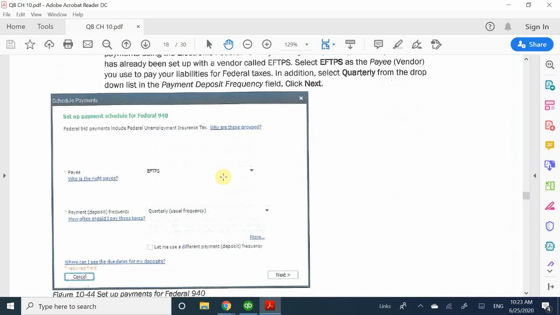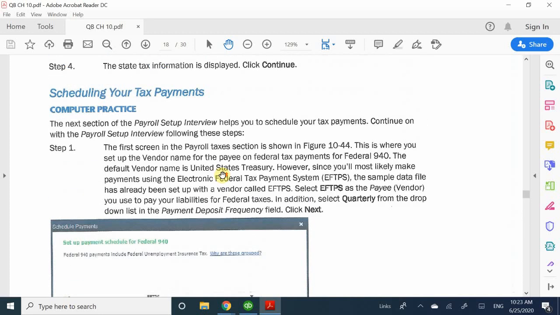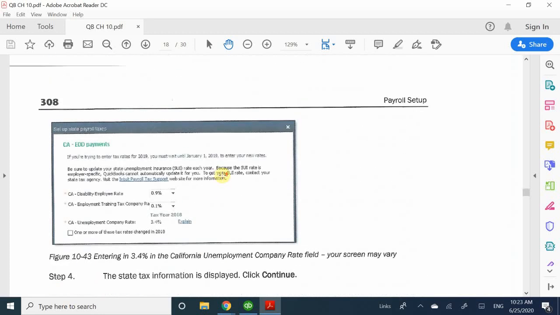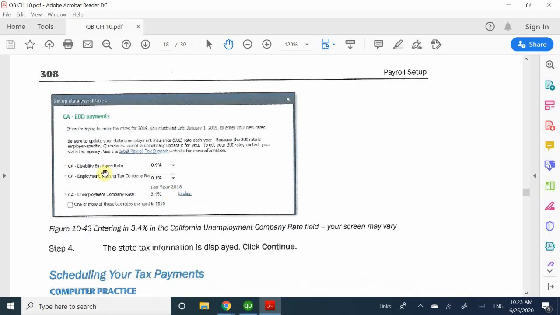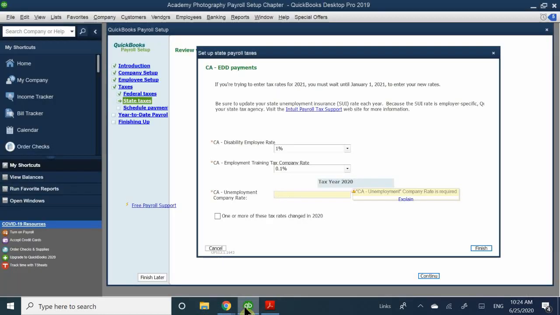I guess it wants us to start with the ETF, so the organization is going to be the ETF. So this one is 0.09 for the EDD, and then 0.1 tax, and then 3.4% down here. So let's go ahead and fill that information in.